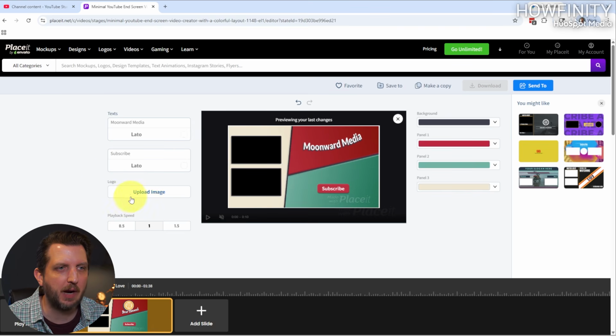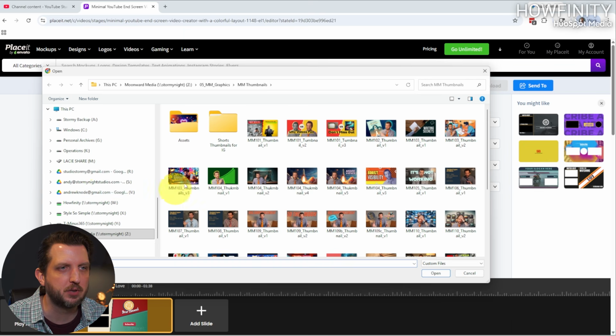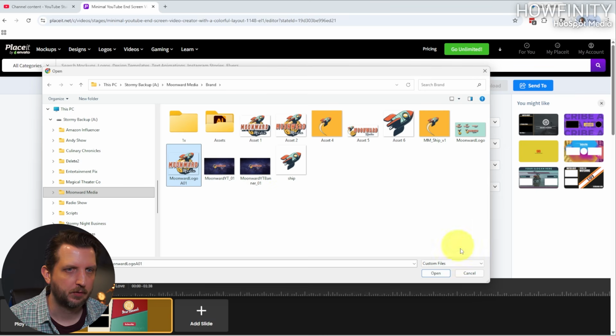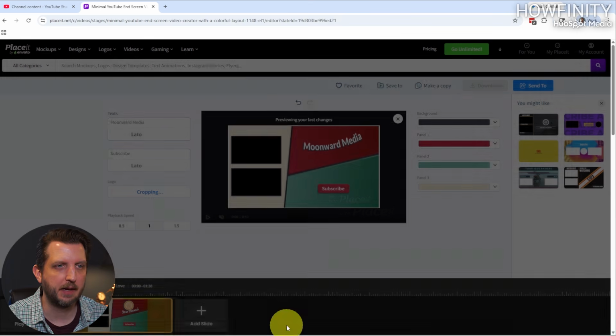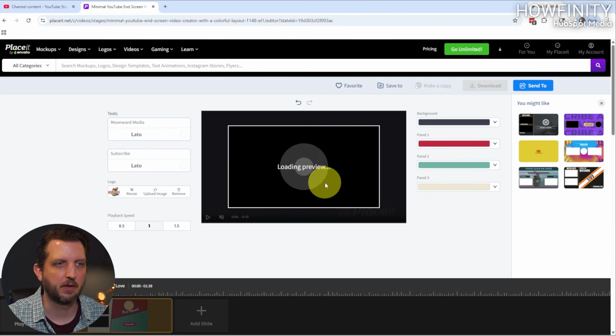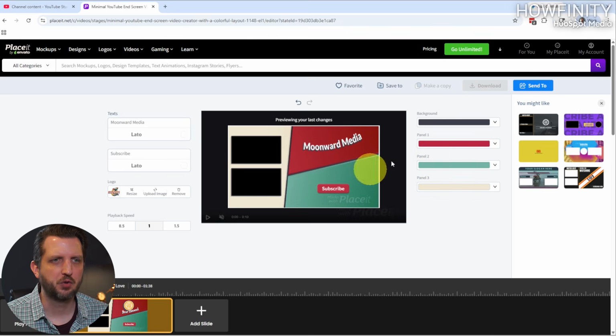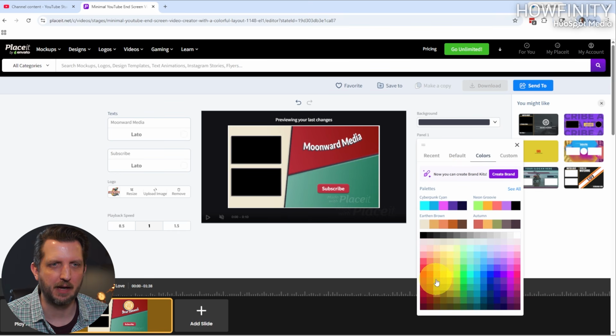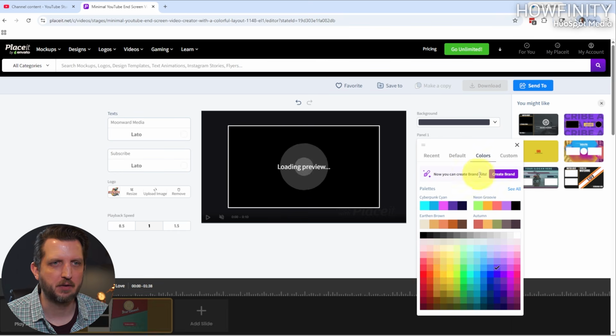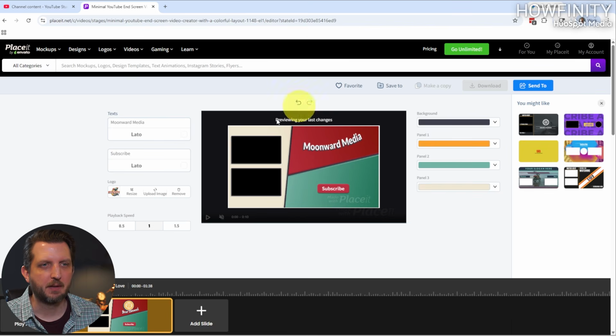And then you can also upload your logo. So I'm going to just click on Upload Image, navigate to where my logo is. Just click on that and open. It allows you to crop it down if you'd like. Do that. And again, it's going to preview it here. And then you can also change out some of the colors here. I kind of like these colors, but just to show you how this works, you can change, maybe make that a blue, maybe make this one an orange. Sometimes it takes a little bit to catch up to the preview here.